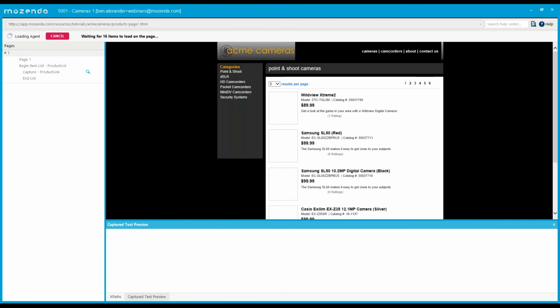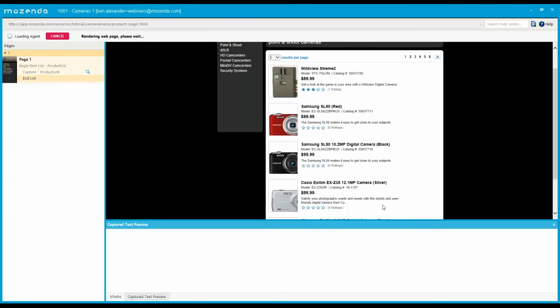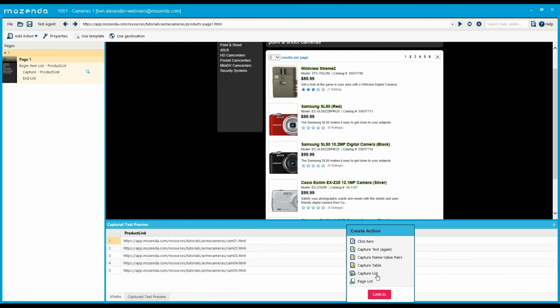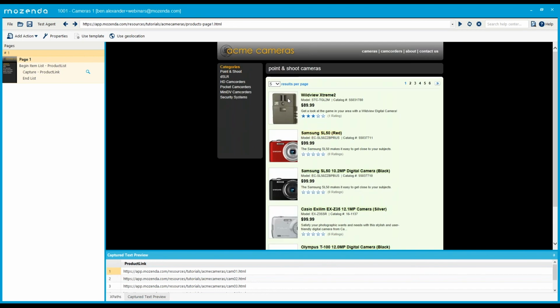All right, so I'm sure a lot of you noticed when we were building this first agent that we only got one page, right? That's not going to do us much good when there's 6 pages of cameras on this website. So what we're going to do is a real quick overview of what a page list is. I know a lot of you have probably used page lists, but it's one of the things that most commonly comes up with having issues. So I'm just going to give a brief walkthrough of how you can set up a page list and talk about a couple of the different things that might go wrong.